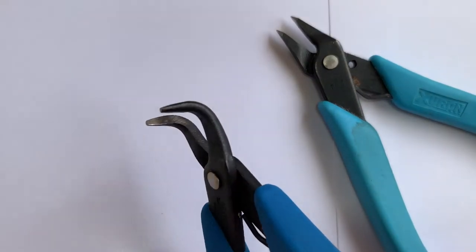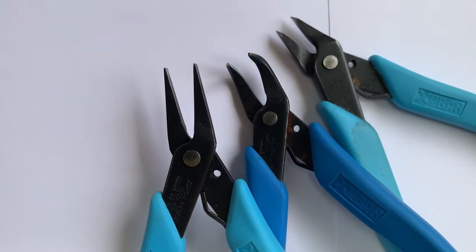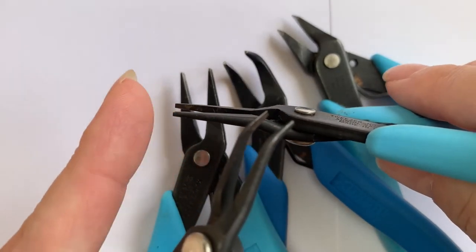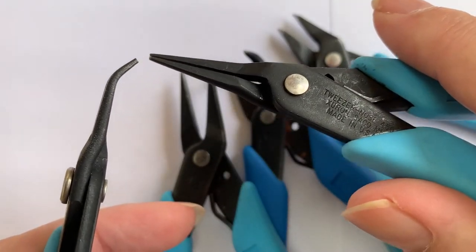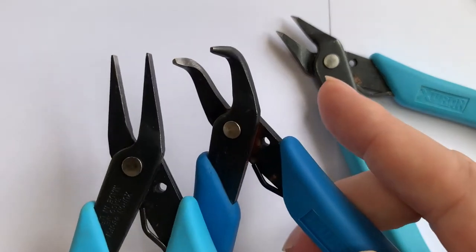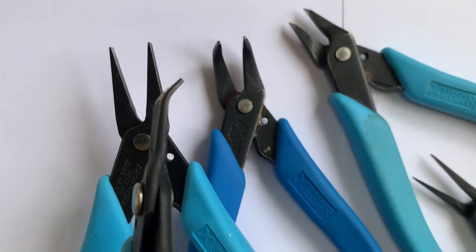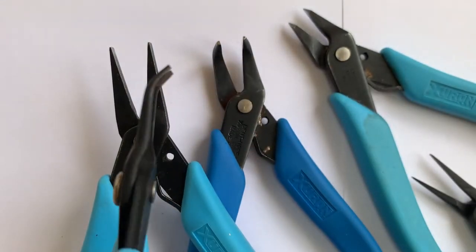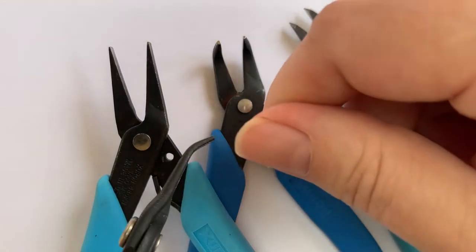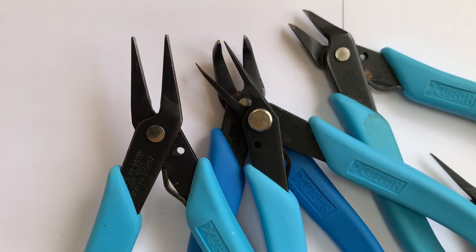So we have the chisel nose and the bent nose plier from Xuron, and they also come in flat nose pliers. If you're into wire working and wire wrapping, these two pairs are invaluable — a tweezer nose plier and a bent nose in tweezer size. This is also invaluable in chain mail. What I would do is have two pairs of pliers — probably a bent nose and a flat nose. If I was going to splurge for a third pair later, I would get this one simply because it has a really tiny tip. As you get better at chain mail, you'll be trying to grab rings in really tiny formations, and it's very hard to get in there to close the ring. The Xuron pliers run about $20 a pair, so they really won't break the bank.